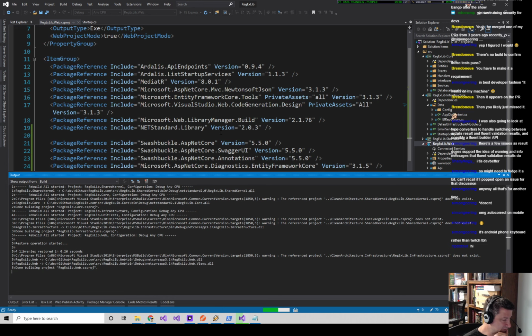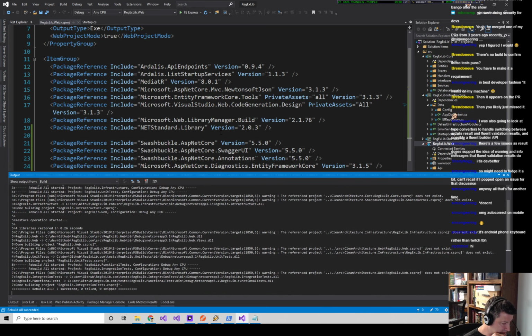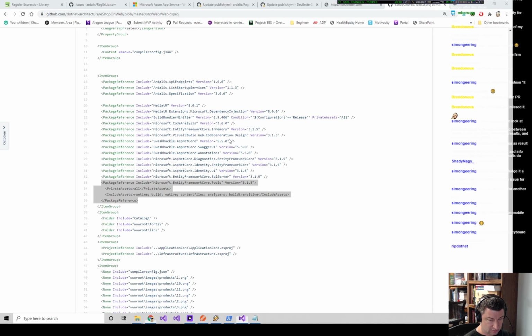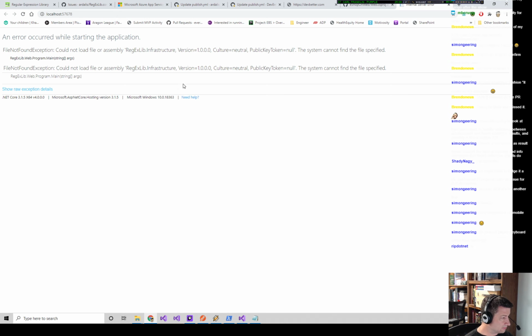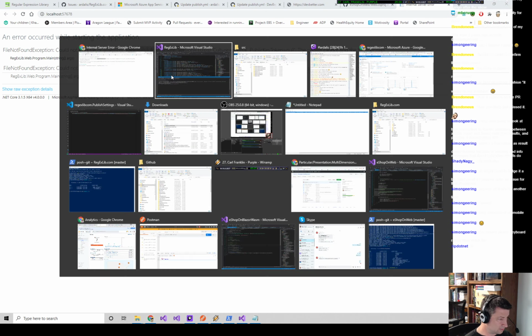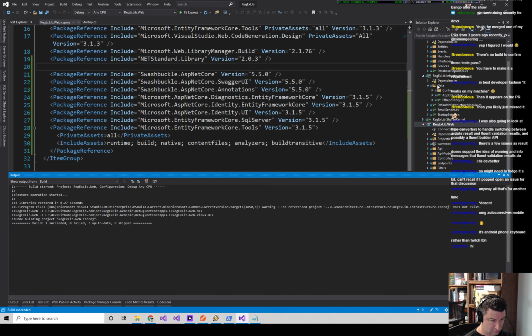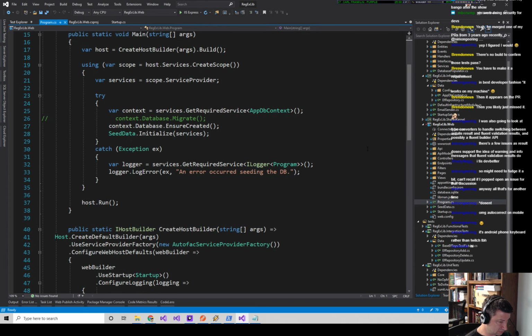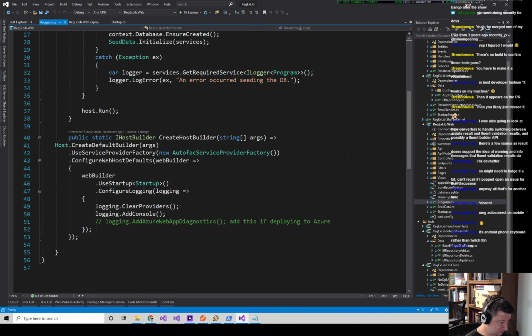Now let's figure out whatever was causing the home page not to work. Okay, so everything builds. Let's get that home page working. Could not load file or assembly infrastructure. Cannot find regexlib.infrastructure. Web Program Main. Alright, so program main. Are you doing something with infrastructure specifically?